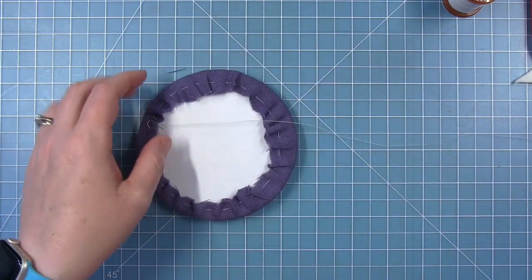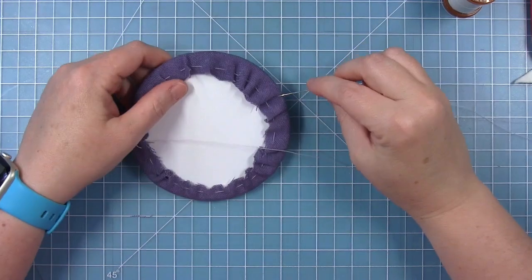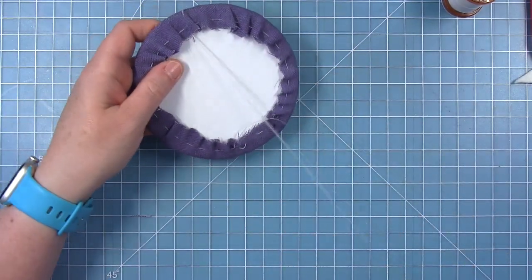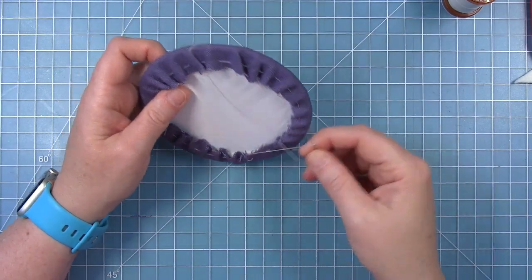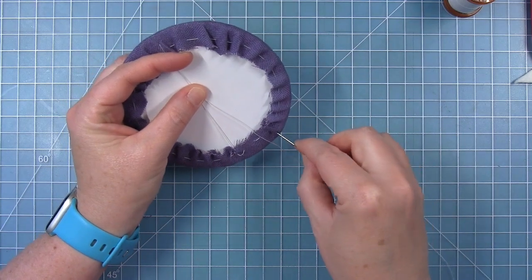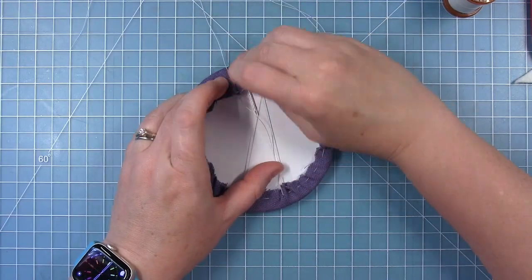And hopefully you can kind of see those little corners there so you can see what I'm going to do. Where it gathers, you kind of get a point in the fabric. And that's where I'm going to put my thread through and just pull. And it's going to start to smooth out those little folds. So hopefully you can see that there.